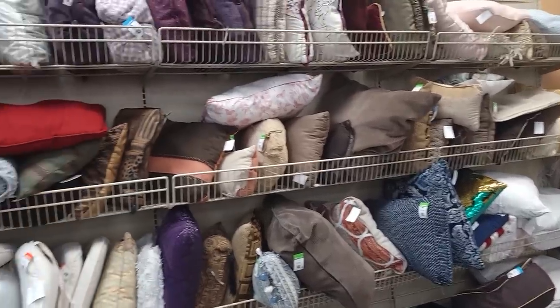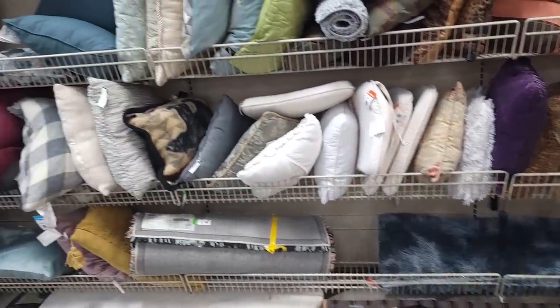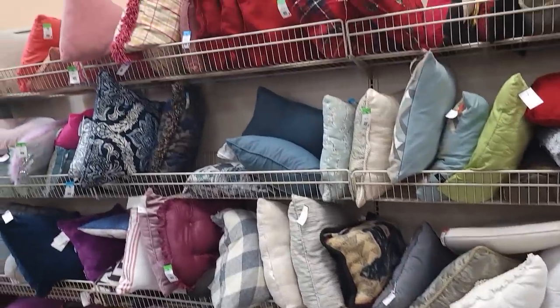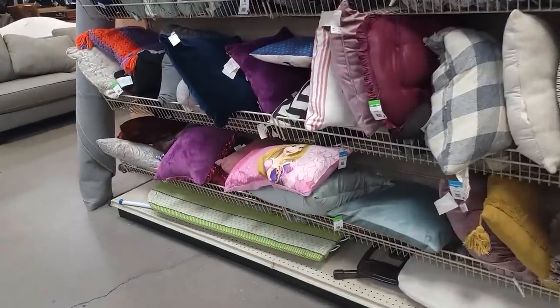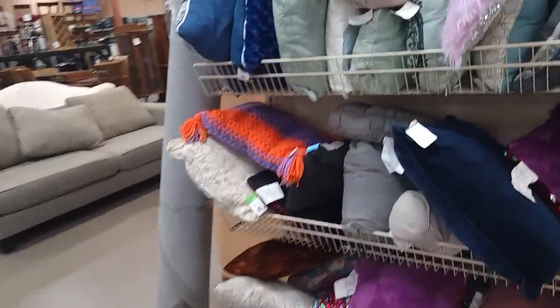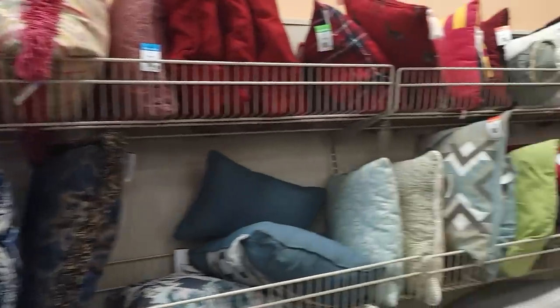All right, let's scan the pillows. It was so cute. That's one of the first places Noah went when he did Noah Cam with me the other day, because he knows I always go through the pillows. And he actually found one. But I don't think we're going to find one tonight.